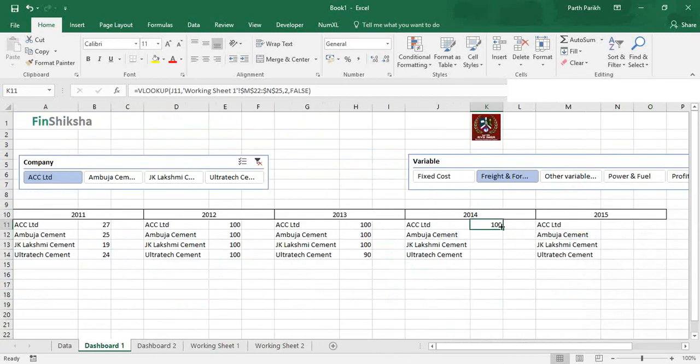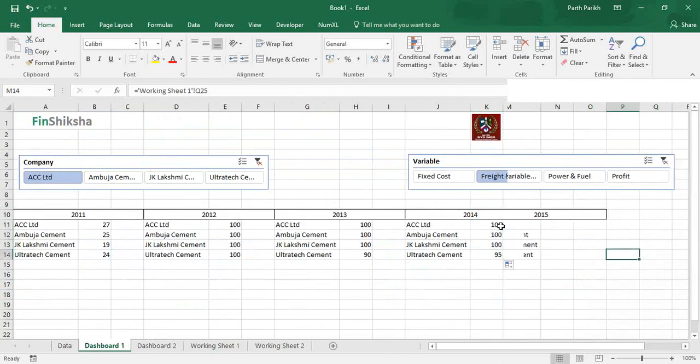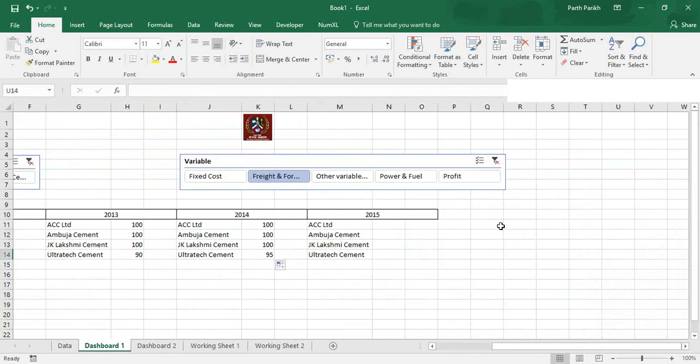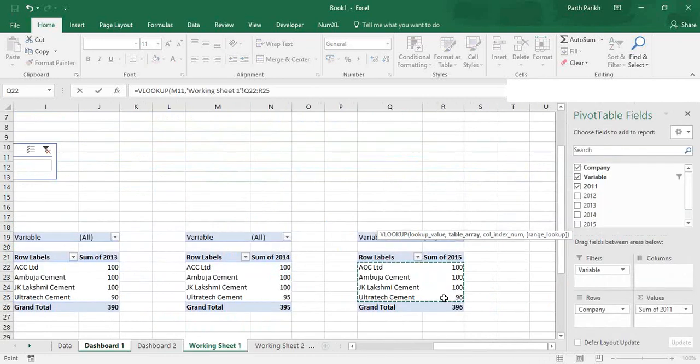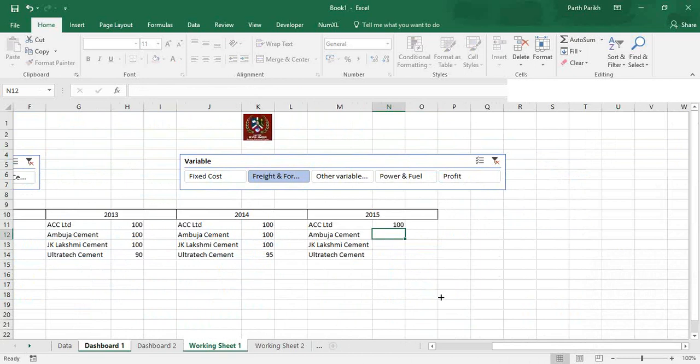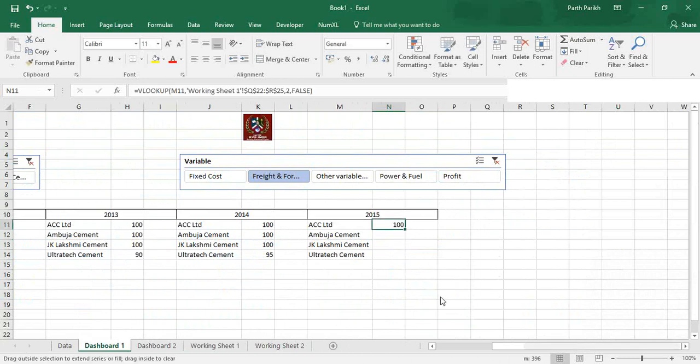You simply have to drag this down. Go to 2015, equal to VLOOKUP, lookup value, table array, which is part of this. Press F4, comma 2, comma, false. And you simply have to drag this down.